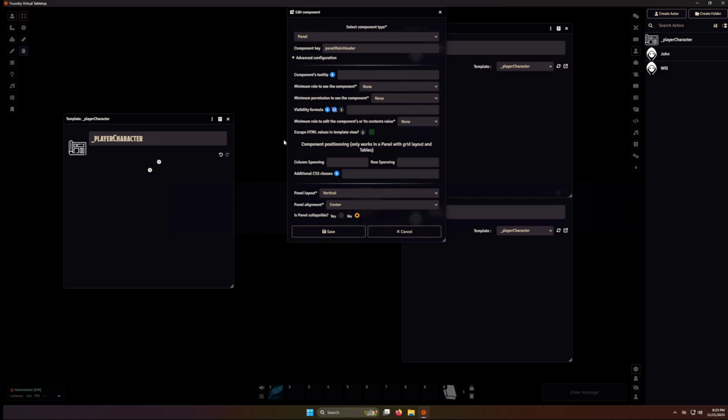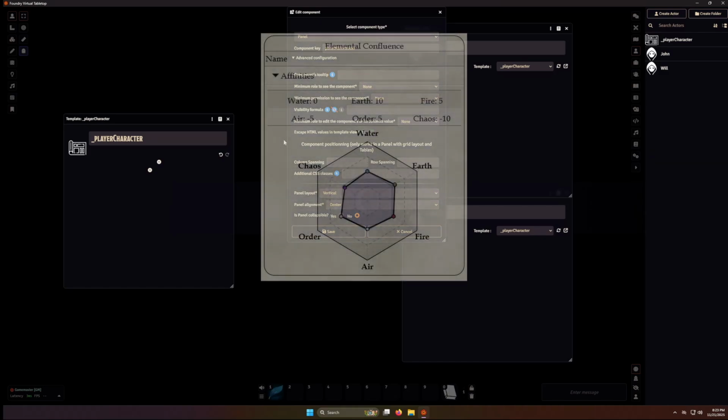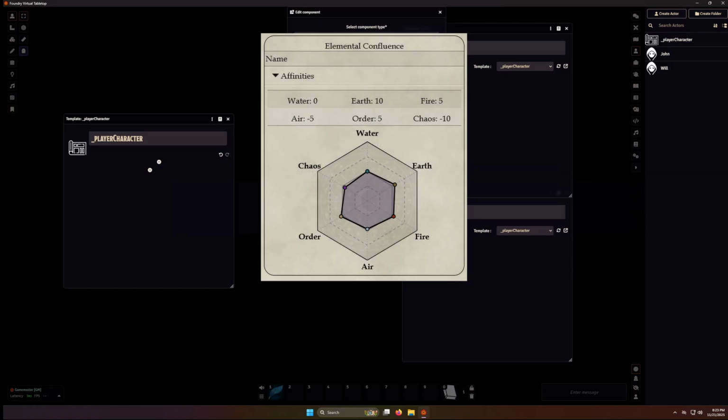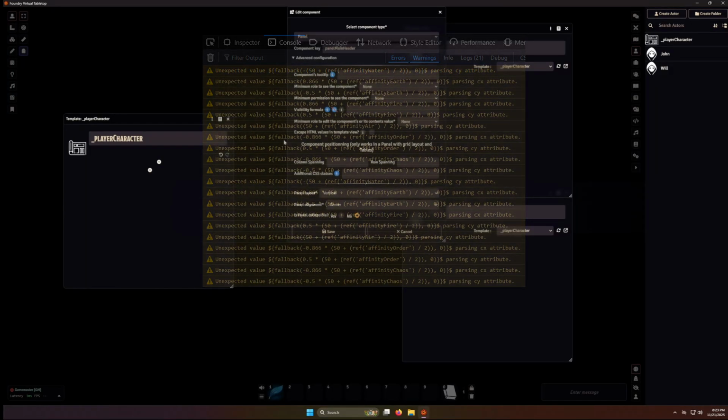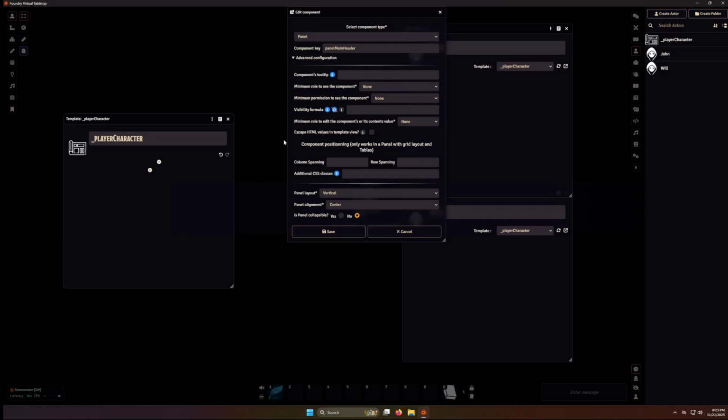Escape HTML values in the template view was actually a request of mine, so seriously, shout out to the CSB team for that. My specific use case was I created a graph in my character sheet that needed reference values to display properly. However, every time I'd open my template, it would try to render that graph, even though the reference values weren't present and the fallbacks just don't render properly in templates. So this caused errors to flood my console, even though the code was correct. This setting simply forces the component to display the HTML as text, at least in the template, rather than trying to render it normally.